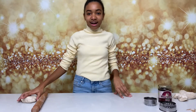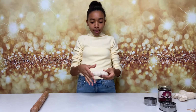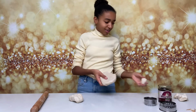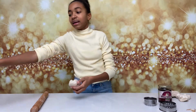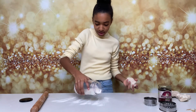So I have a bit of my batch of dough that is actually quite good. It's pliable. However, I still have some that is pretty much rock hard, so I'm gonna leave that to cool. And now I'm gonna use my flour and sprinkle this onto the surface.